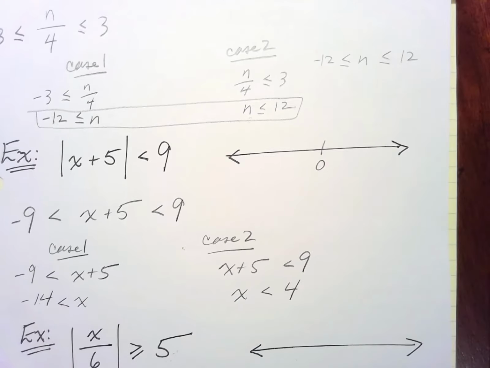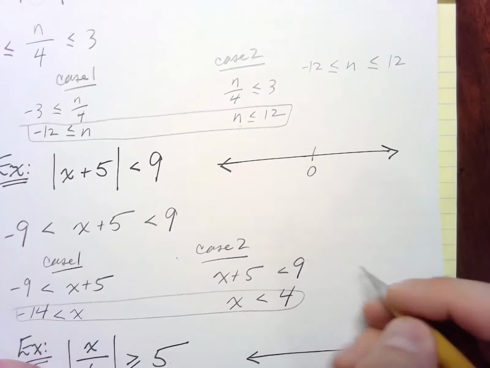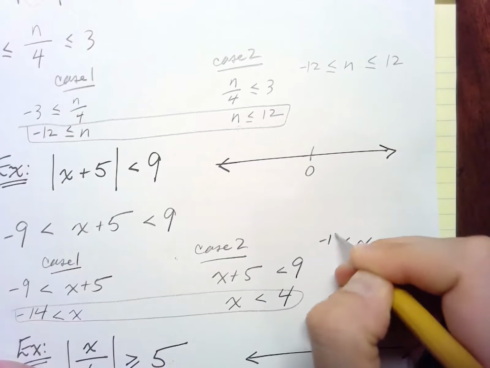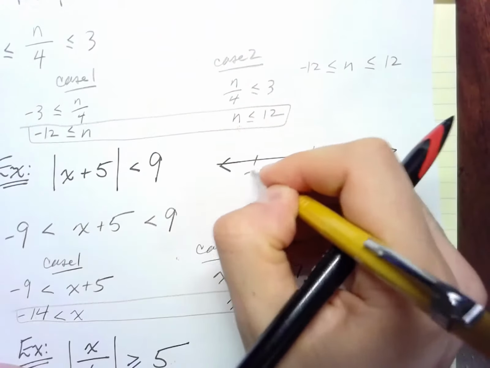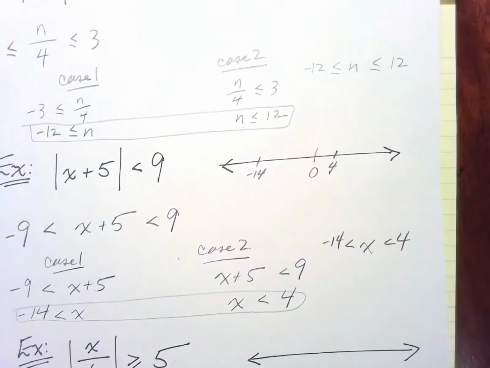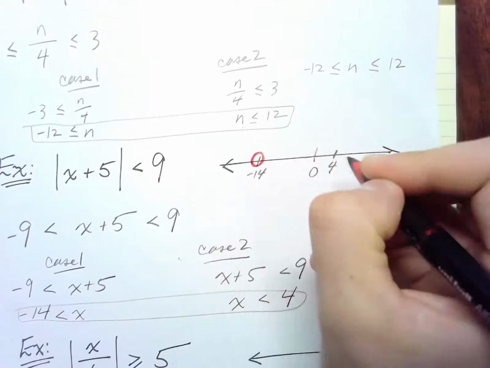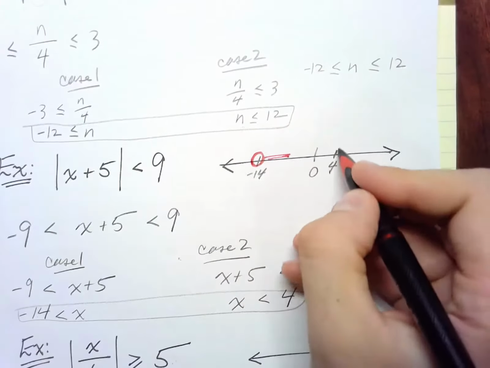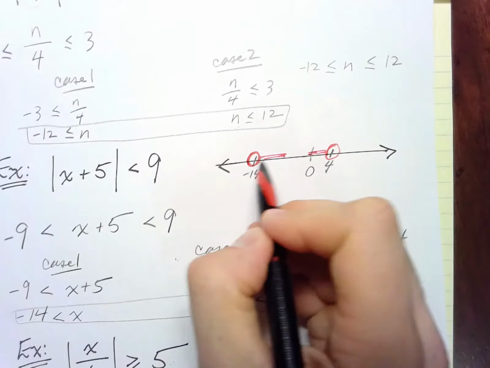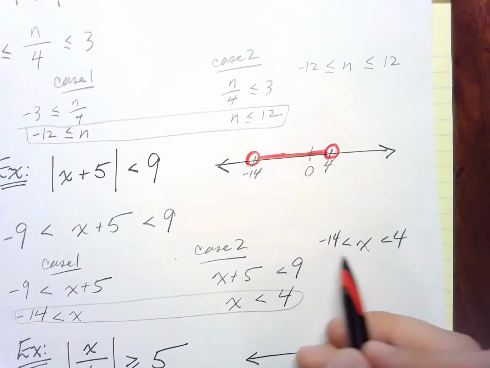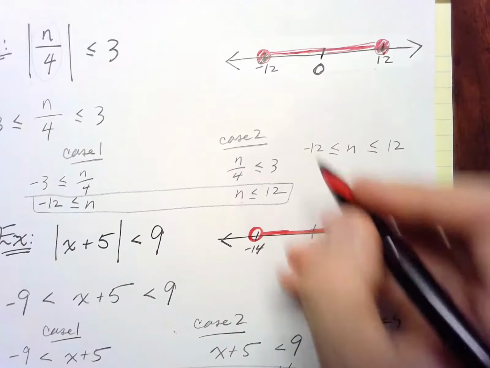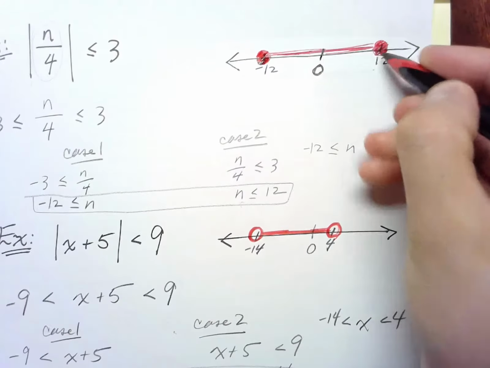Okay. So this is going to be a conjunction, and so we bring these two statements back together right here, and we say that x is of course bigger than negative 14 and less than positive 4. And so if here's negative 14 and here's positive 4, it's bigger than negative 14, it's smaller than positive 4, and so you can see we're getting this part here in the middle. These are open circles because it's not indicated that they're equal to. And just like up here, these were equal to, so we filled them in, right? Because it was actually equal to those numbers. And so here's what that looks like.